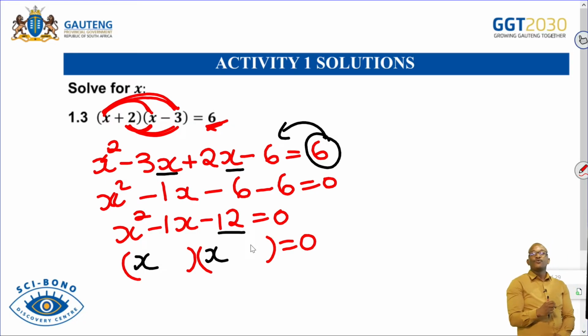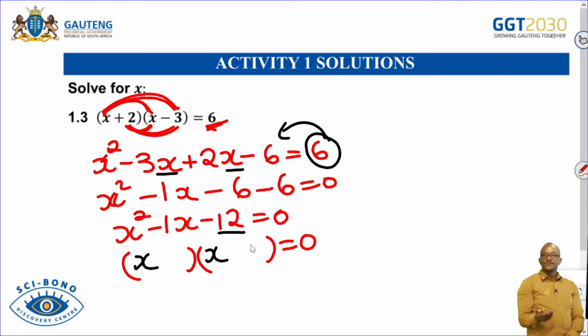So now we're going to have 4 or 6 multiplied by 2. 6 multiplied by 2 is a factor that will give you 12 when you multiply. But when you subtract or add those numbers, they don't give you 1. 6 times 2 is 12, 6 plus 2 is 8, 6 minus 2 is 4, of which it doesn't suit our factorization there. Then we can go to 3 times 4.